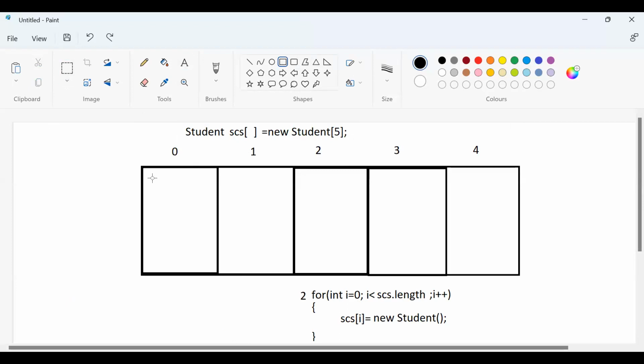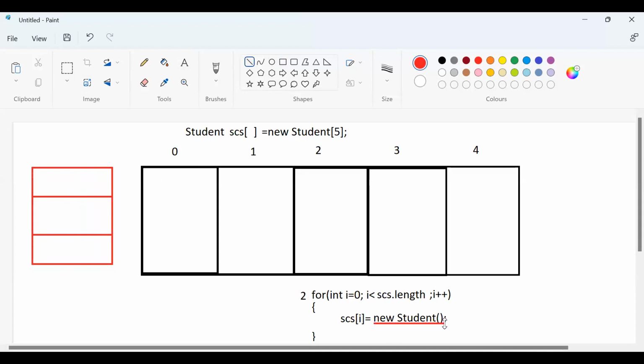Now I have to place 5 objects in it. So I create the first object. I will create an object of which class? Student class. I made an object by writing new Student. This will call which constructor?